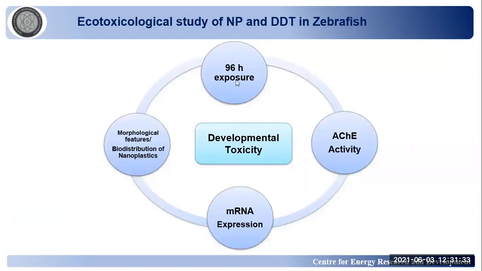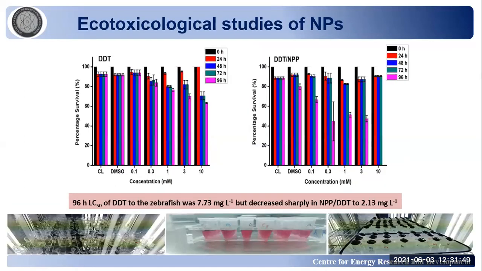So away from that, I want to also talk about the effect of nanoplastics with organic pollutants. And in this case, we use zebrafish larvae to carry out this study. What we did was that we introduced nanoplastic in different concentrations to zebrafish embryo, the fertilized embryo, and up to 96 hours, there is 100% survival. It was not reported, I didn't show it here, but there are no deaths throughout the experimental period.